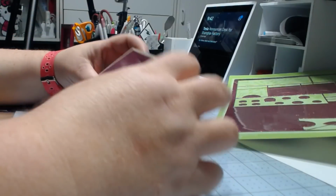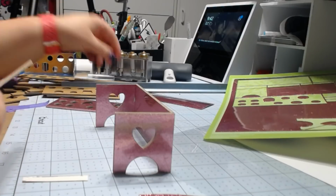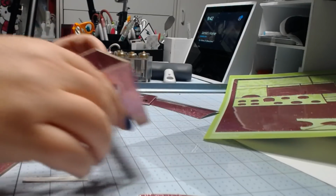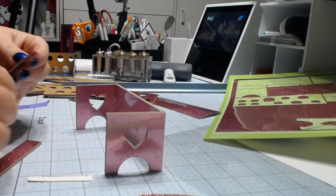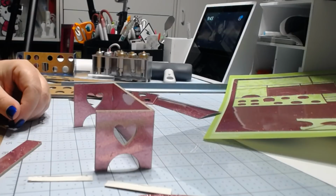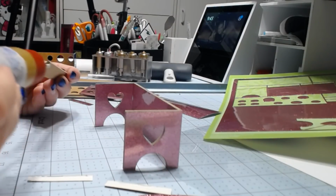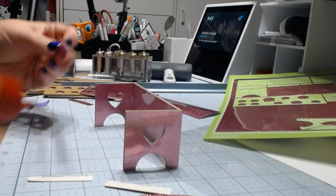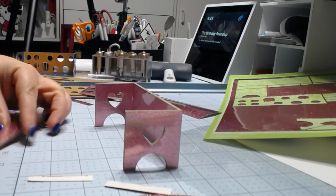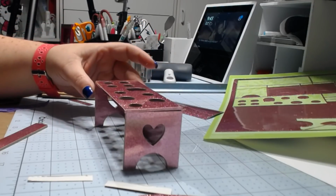Okay, these should be good. Oh, we've got to do this one. This one, I didn't make anything for the bottom. I could use that, but I don't think it's needed. Okay, that goes there. You know what I forgot to do? I forgot to put it on the edge of these side ones. And this one is going to be going on top of the shimmer paper. I'm going to put this on after I put the top on, because then I can help glue it to this.